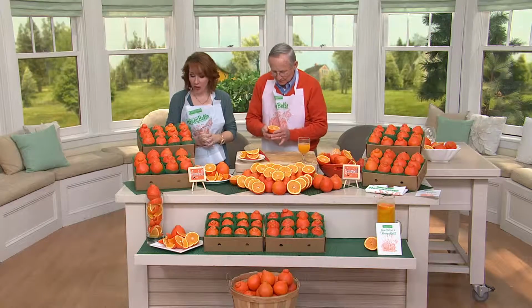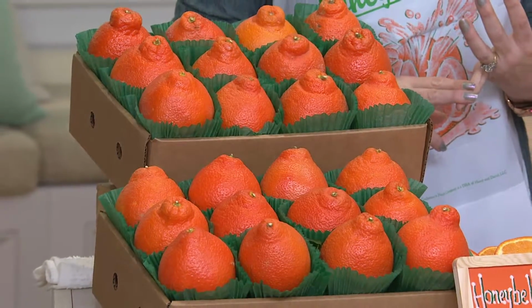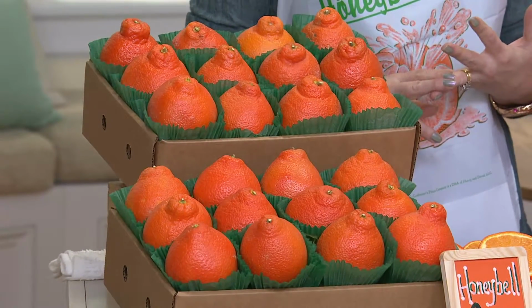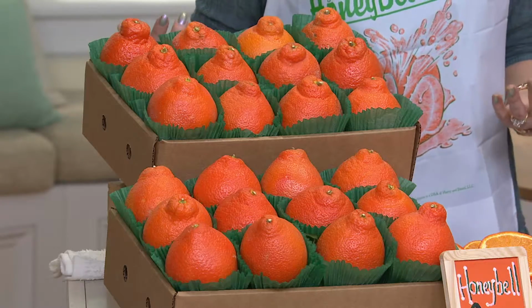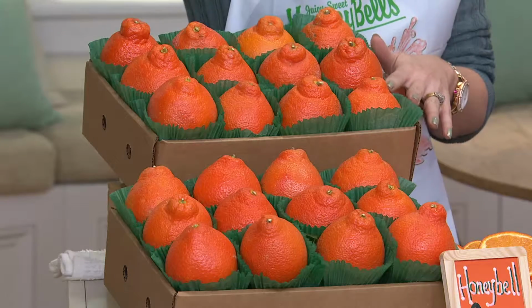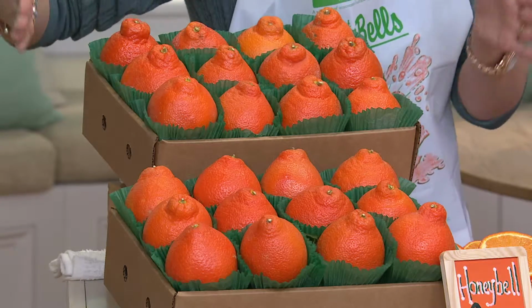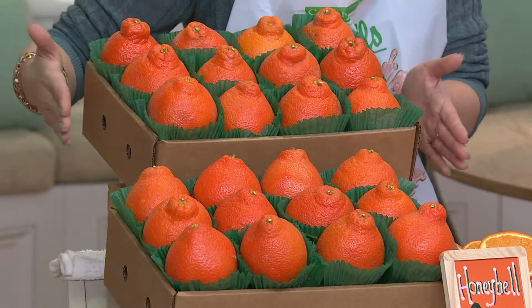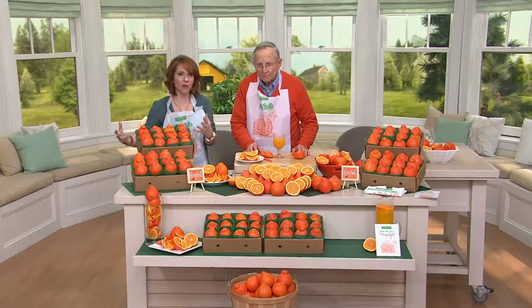So if you're watching and you're thinking, so-and-so has a birthday coming up in a couple of weeks, or I know someone who's having an anniversary coming up, or for just a thank you for helping you out so much during the holiday season, think about sending these as a gift to someone like you would send fine pears, or another type of fruit throughout the seasons, because this season is closing. This is the latest we've ever had HoneyBells on the air, and what we have is completely finite, and it's the end of what we can ship out to you.